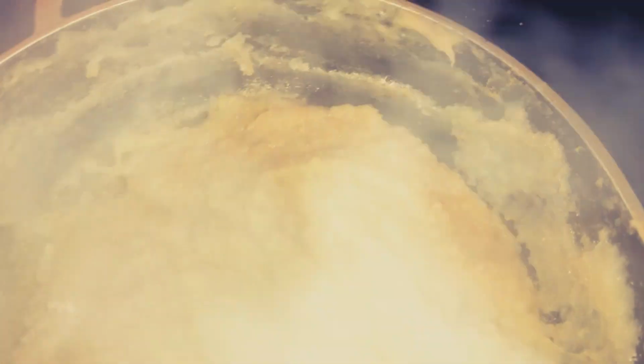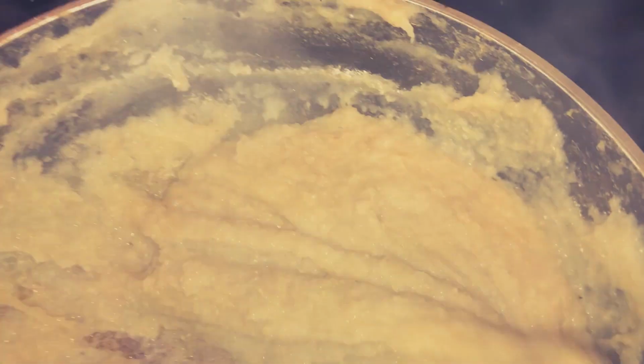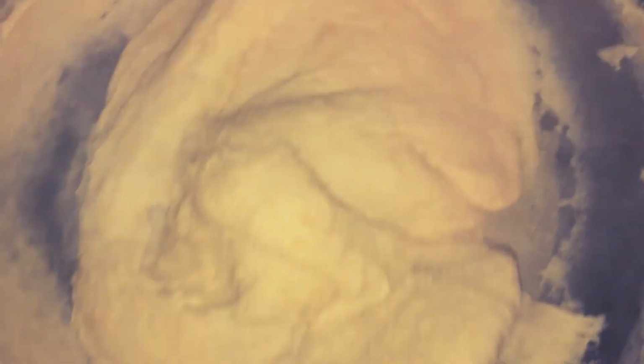I'm gonna drizzle in a little bit of lime juice. Okay, you know, cabbage is a little bit sweet when you cook it, so the salt and the lemon will balance that. Now just look at how the fufu is coming together. You see, it's thick enough.